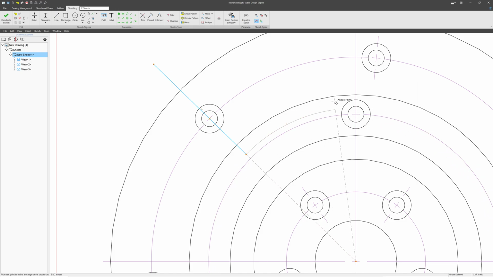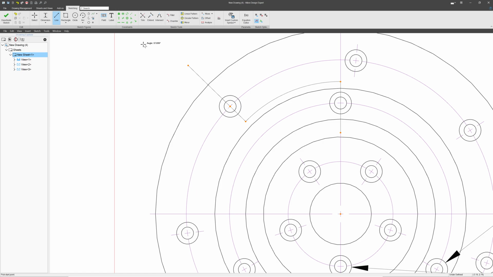Likewise, here, we'll say vertical from here to here. And then I'll make another line. Another arc.